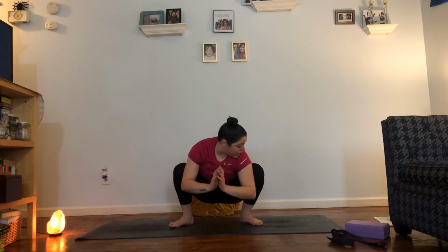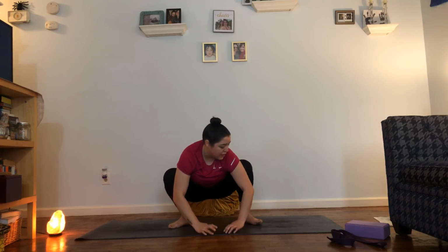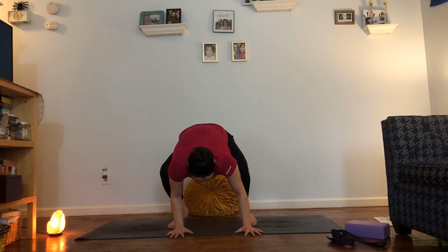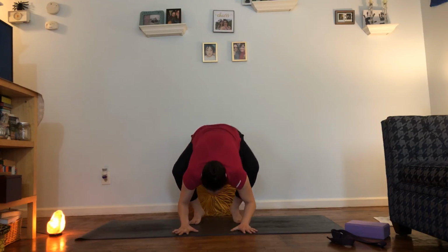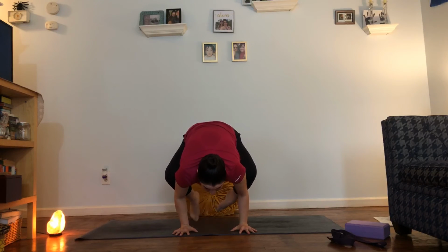Beautiful. Allow yourself to stay here. Work those forearms, those triceps right onto your knees. Maybe frame down onto the mat and find those knees right in that hold. Maybe do crow.